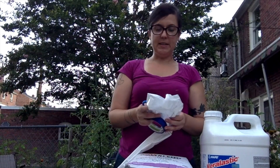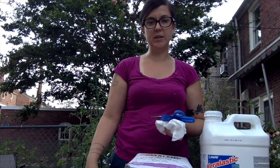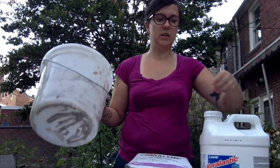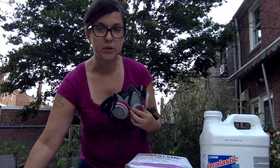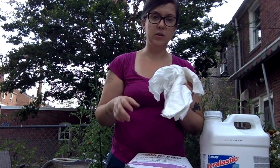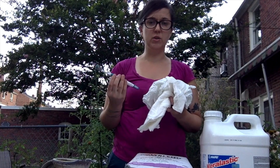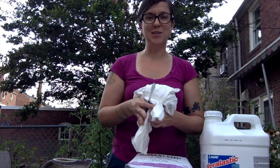If you want to keep your space neat, you'll want some plastic and scissors and tape to cover your table. You're going to need a bucket. You're going to want some sort of face mask so you don't breathe in the powder from the tile mortar and the grout. You're going to need a source of water — got some in a pitcher, a hose will work too. You're going to want some rags and or sponges. A toothbrush or some Q-tips just to get that extra grout out, and then we'll get started.